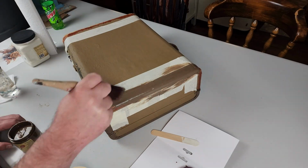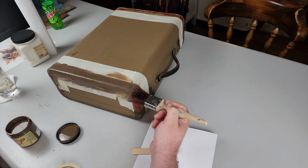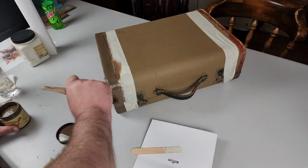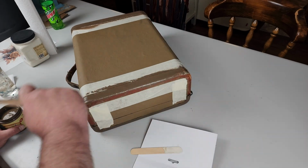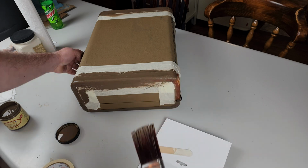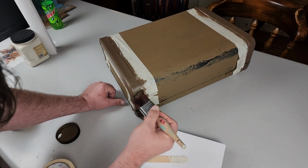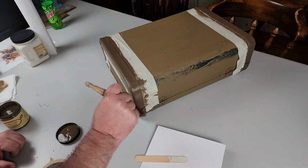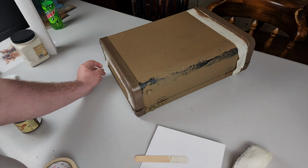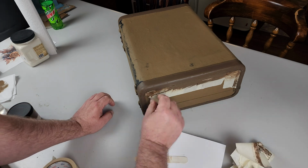Whenever you're taping off too, make sure that you use your fingernail or a straight edge or something to try to tuck the tape all the way up against the edge, because you don't want to have to come back in and try to repaint against the edge because you put in your darker color. It's easier to paint over a light color with a dark color than it is to paint over a dark color with a light color. So we want to make sure we do that and get our tape off as soon as we get done. That way it doesn't stick. And see, it's really easy.